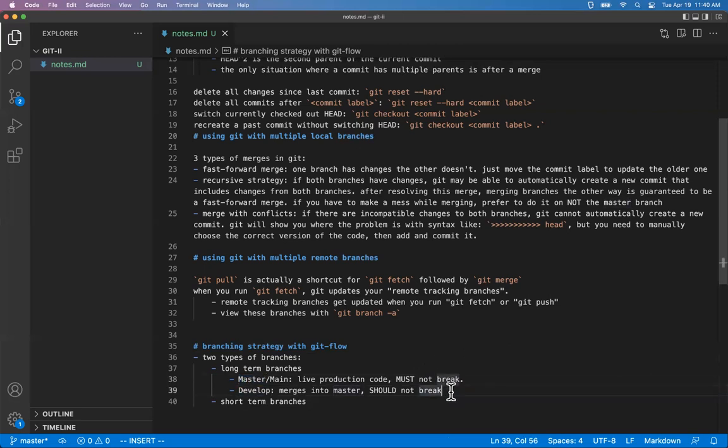So this way you can test it out in an environment that is very similar to production, but before you actually go to production. So this is not going to have hundreds of thousands or millions of customers on it, but it should otherwise be as similar as possible to the live production site so you can test it accurately.